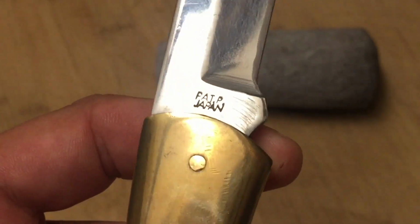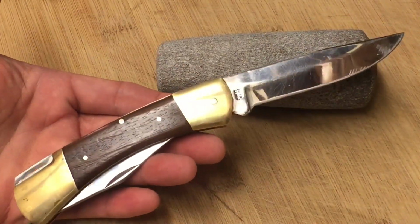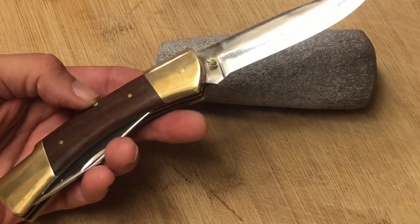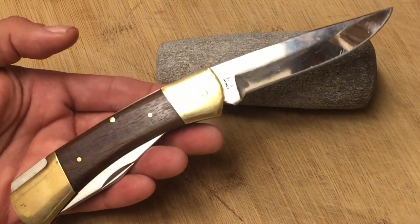It was made in Japan, as you can see right there. And it's a good looking knife. I mean, it's got a traditional look to it of brass and wood. I don't know what kind of wood that is. It might be Cocobolo, not 100%. But there are some interesting features in this knife, and I'm going to show you what they are.